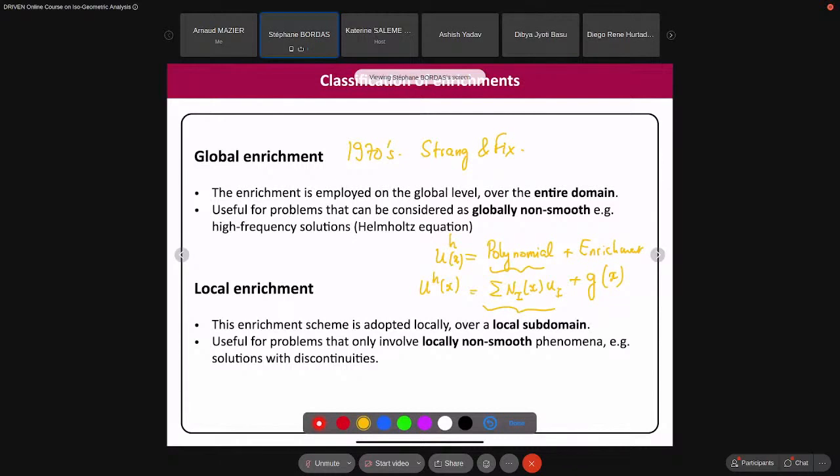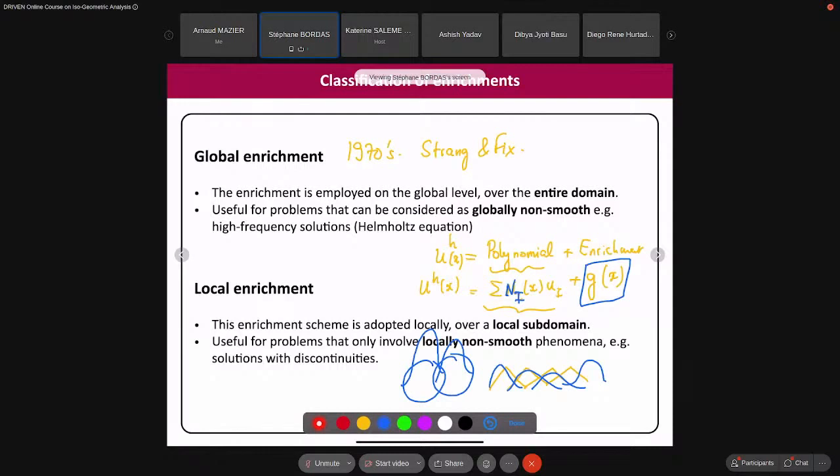This is what we see everywhere in mesh-free methods as well, with MLS shape functions instead of Ni, but it is as usual, you know, these functions which are either overlapping or not overlapping and so on. If it's in IGA, we see these beautiful curves like this and so on. We see these overlapping B-splines. So these functions here, the Nis, can be any partition of unity. You can use also, like in mesh-free methods, these overlapping kernels. So that is a very, very standard part. And on top of that, you add a function, g of x, and this g of x is nothing else but a global enrichment that knows about what the solution looks like.